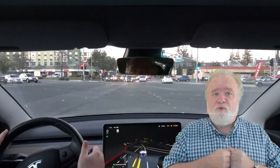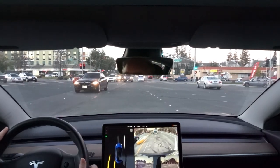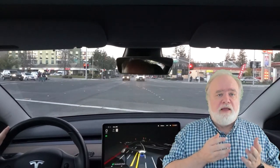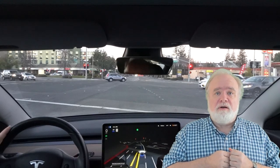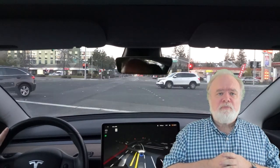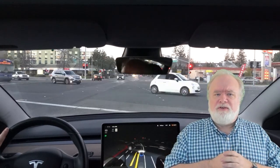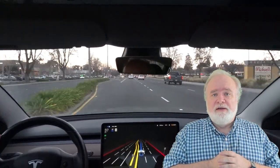The guy behind me backs up to give me some room, fortunately. Now I'm stopped at the red light. Having intervened, I must release the brake and reactivate FSD. The result is terror — the car lurches forward, ignoring the red light and heading into cross traffic. I quickly react to intervene. This time, I wait until the light turns green before I reactivate FSD, and it makes the turn okay. I puzzle over what happened. Did activating FSD when stopped at the light somehow signal the car that it should go, in spite of both a red light and speeding cross traffic in front of it? There's no way that's right.